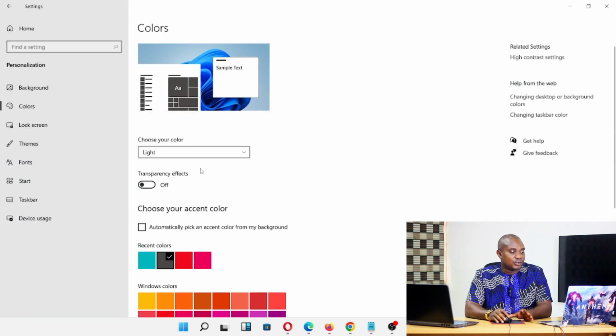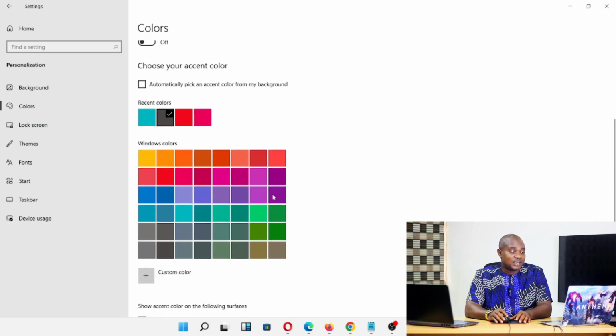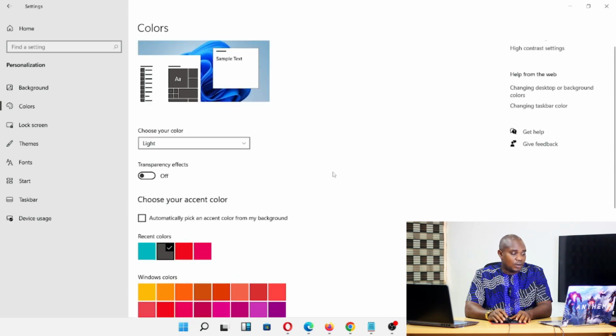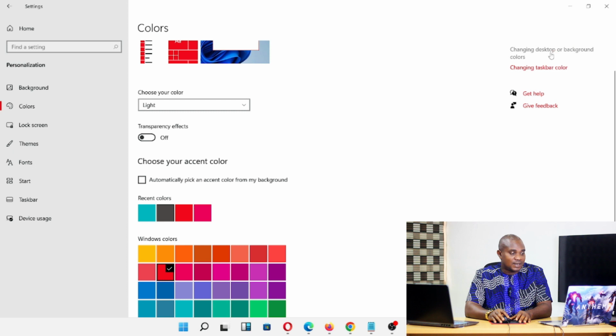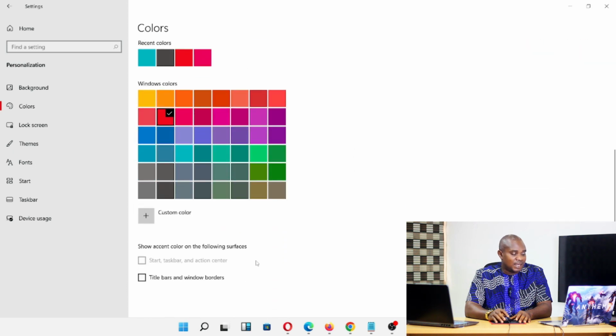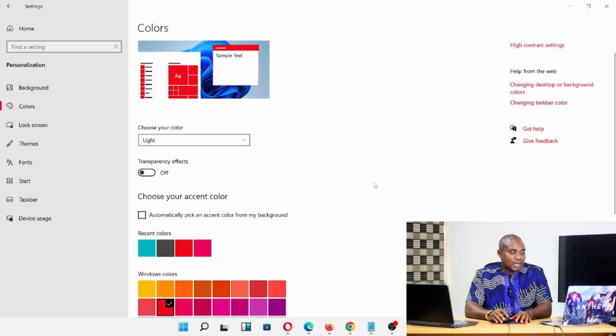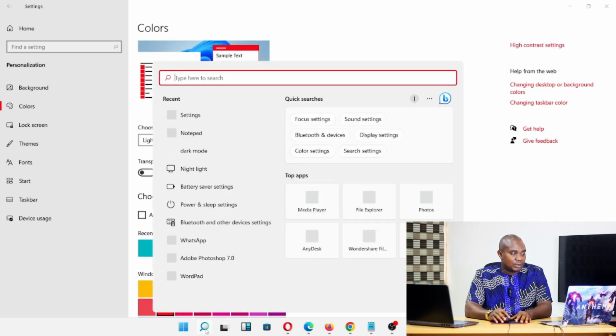Now we've taken it back to light mode, and apart from the fact that it's still in light mode, you can still decide to change these colors to whatever you want. You can click on red and allow it for some time. You can see these write-ups are red. So while it's white, you can still decide to change the write-ups here and some few other things in your system to red. You can see these edges are red.